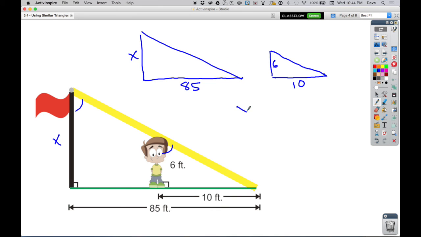Now I can make ratios with the corresponding sides. I've got X, which is what I'm looking for, which corresponds to 6 feet. Since they're similar, I can say that 85 corresponds with 10. Match up corresponding sides and make ratios. Then once again, cross multiply and solve. We're gonna get 10X equals 85 times 6—that's 510. Divide both sides by 10, and X equals 51 feet.